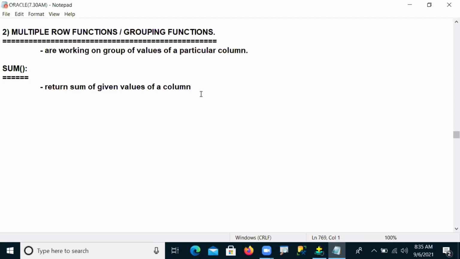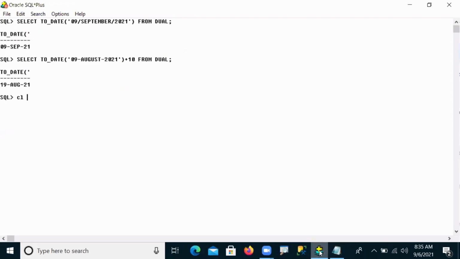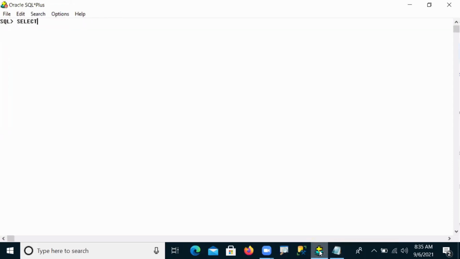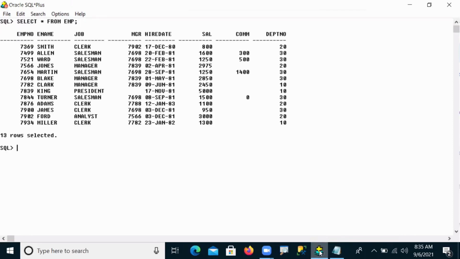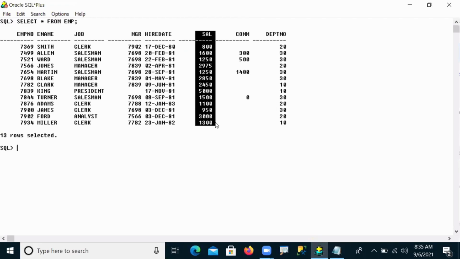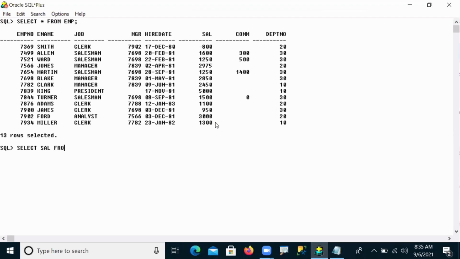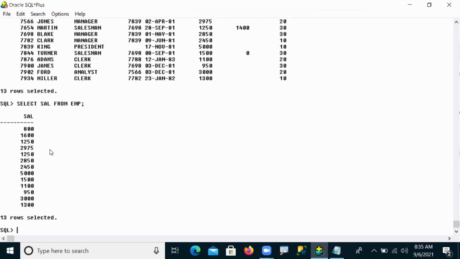For example, let's come back here. Select star from EMP. This is our table. In this table, one of the columns is the salary column, and in the salary column there is a group of values. If I want to know the employees' total salary, how can we write it? Select sal from EMP.